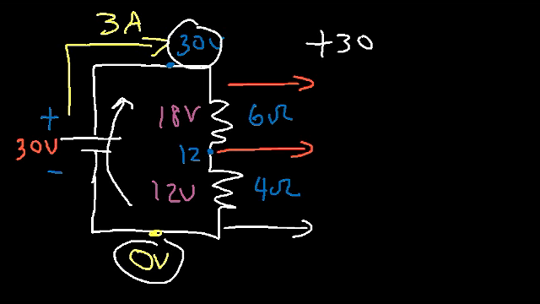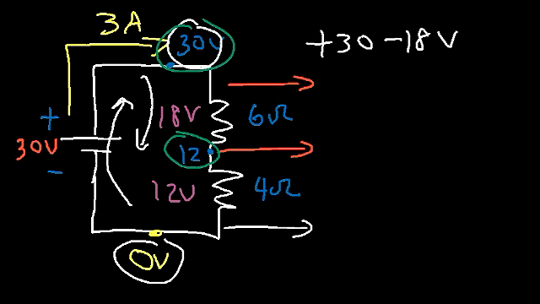Now, as we go through the resistor from 30 to 12, we experience a voltage drop. And it makes sense because resistors consume energy in the circuit. So we have a voltage drop of 18 volts, which is the voltage across the resistor. Now going from 12 back to 0, we have a voltage drop of 12. And so these numbers add up to 0, which is the sum of the voltages around any closed loop. And that's related to Kirchhoff's voltage law.